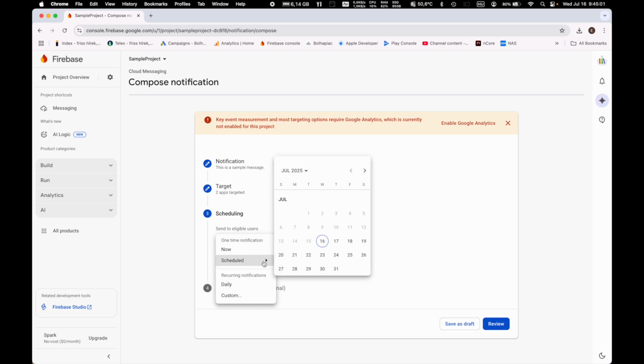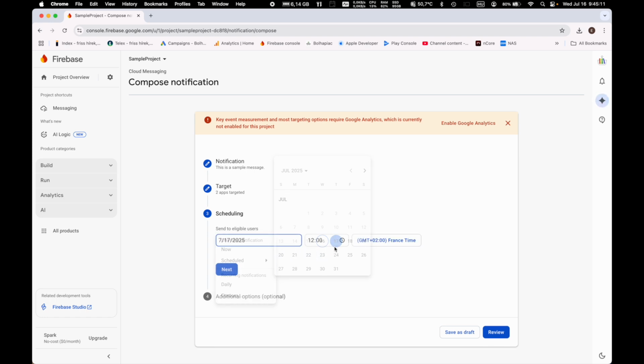If you want a scheduled message sending, you can set it up with this calendar. So you can say that you will send it out, in this case, tomorrow, and then you can also select the time and the time zone, so you will be able to send the message at a certain time.